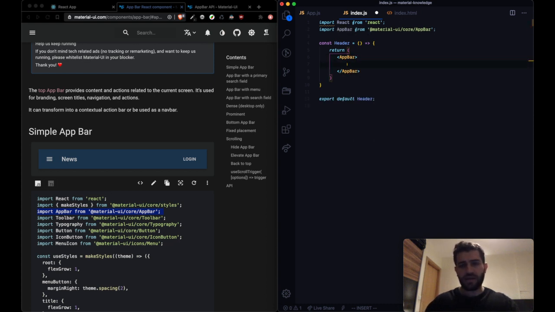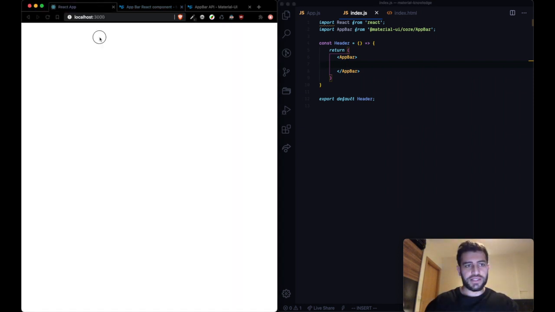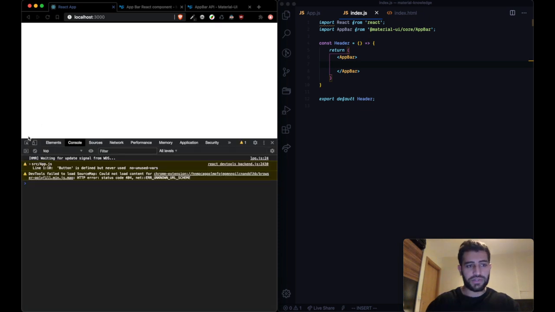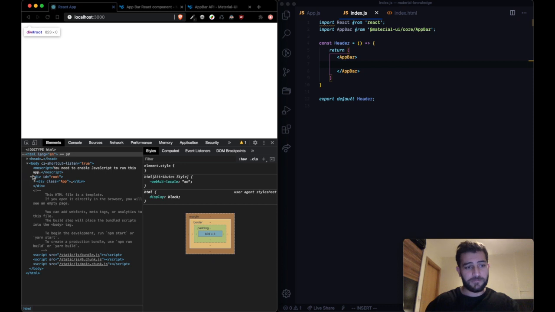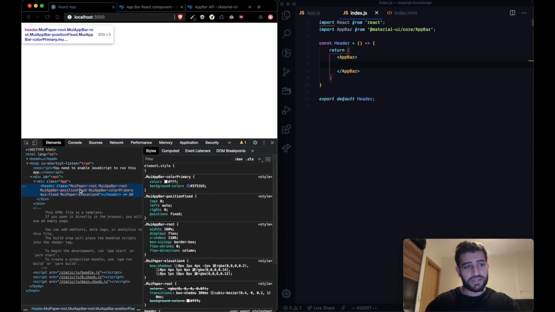At the moment we have an AppBar, but if I was to save it, you'll see nothing because it doesn't have any content inside it, and therefore the height is 0. But I could inspect it for you, and I could show you that it had rendered an actual header element, and that's shown in the DOM, but it's not really visible because the height is 0.